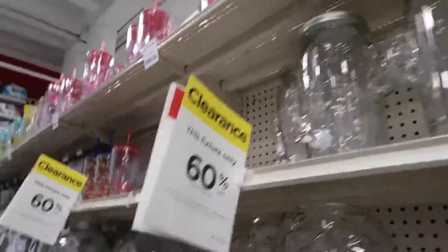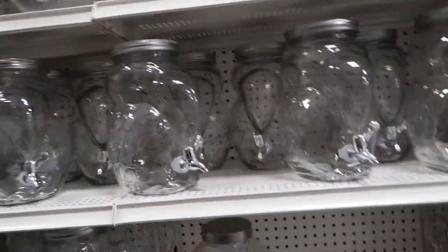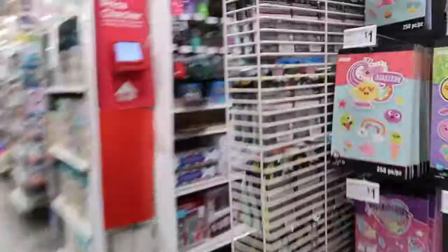So again, I don't need any cart or anything, so I'm just getting one thing. You see, these are 50% off, but they're like cactuses and pineapple. Even though the pineapple is cute. So let me show you the paint aisle. You saw the other Michael's and how they had a good selection. So let's see, where is it? Okay, here is their paint aisle.